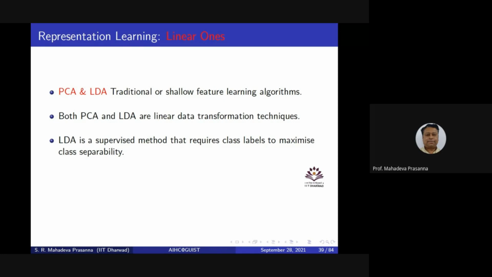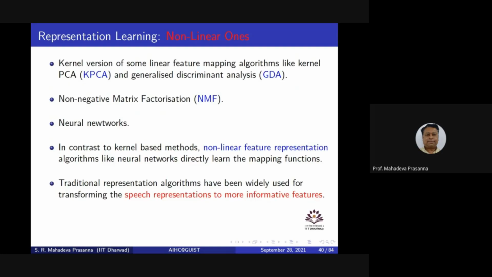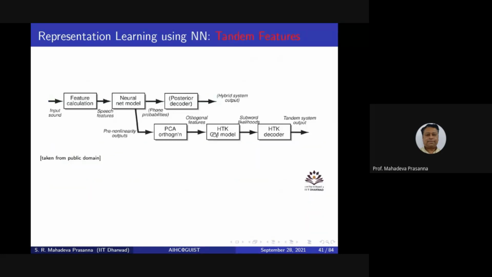No, there are already concepts earlier in the literature, like PCA, principal component analysis, and linear discriminant analysis. There also, if you wish, you can directly apply the raw data and get the principal components. That is how we construct principal components. So that can be treated as a non-deep version of representation learning. We even have non-linear ways like kernel PCA or generalized discriminant analysis. These are also examples of representation learning.